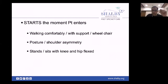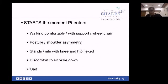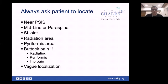Patients with spinal instability, specifically a post-osteoporotic compression fracture, infection, or trauma, will have very much difficulty to sit to stand. The patient will put their entire weight on their hands and try to stand up. It is very difficult for the patient to go into the bed or come out of the bed. When you ask your patient to sit or lie down, they will be very uncomfortable while changing position. Gait, we have already discussed, so I will not go into detail, but you can visualize how the patient is walking and make a first plan about your diagnosis.